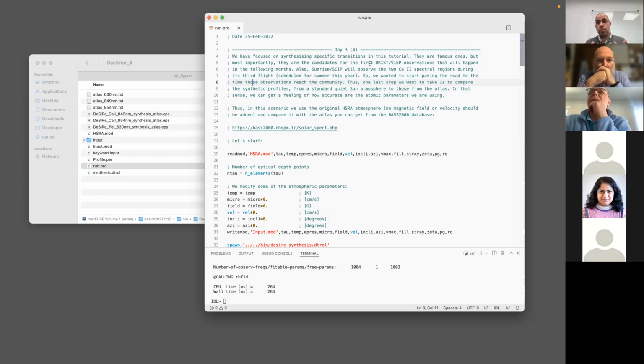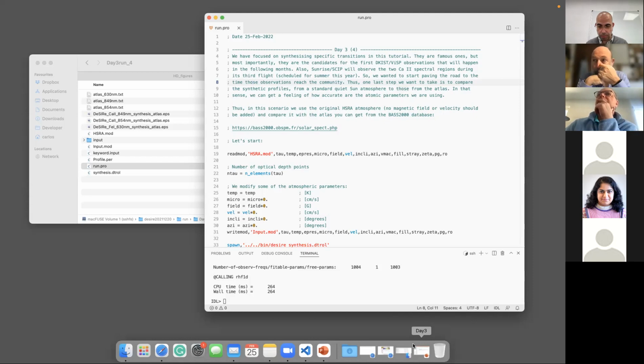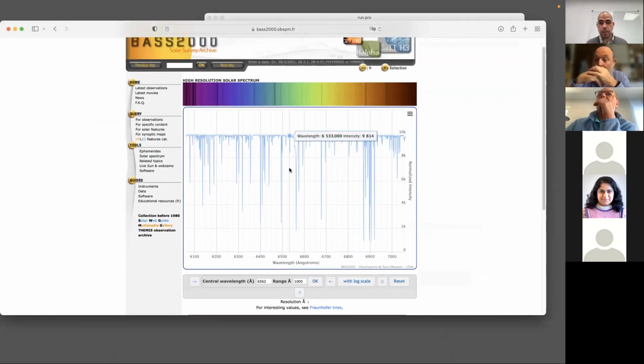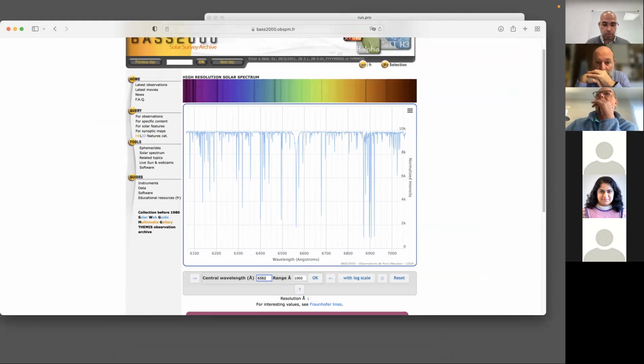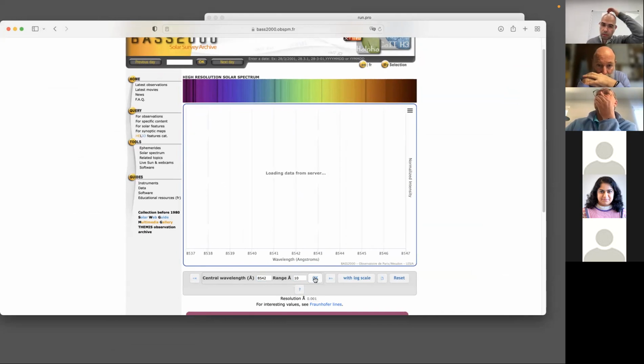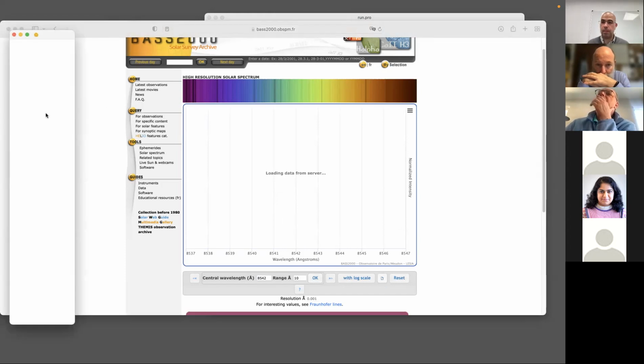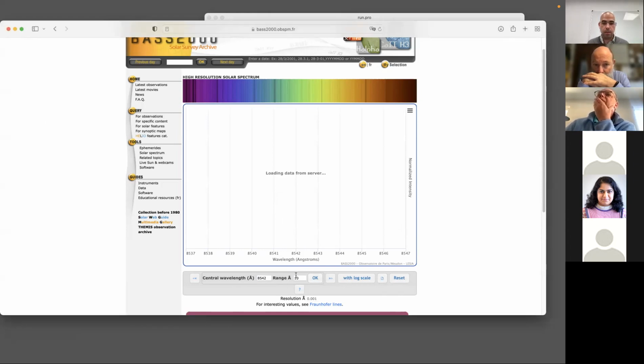But we want to compare with a normal atmosphere, how they look compared to the atlas. If you remember, I recommended you to use this atlas. I like it, it's very dynamic. So just go to, for example, 8542, then right here, Magen 10. Sometimes it loads, sometimes it doesn't, but when it loads, just click on this button, and then you will have the data here and you can download it. Okay, so just type here the wavelength range that you want to use, and then if it works, let's try to reload.